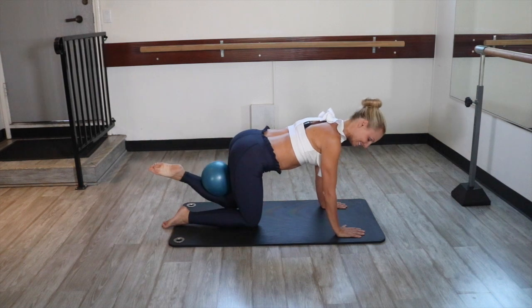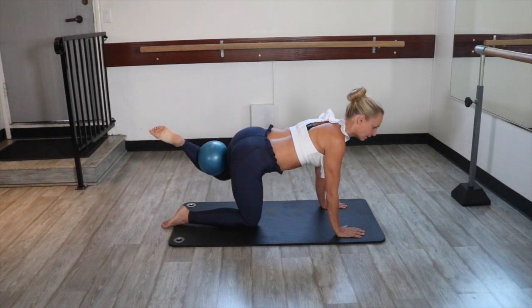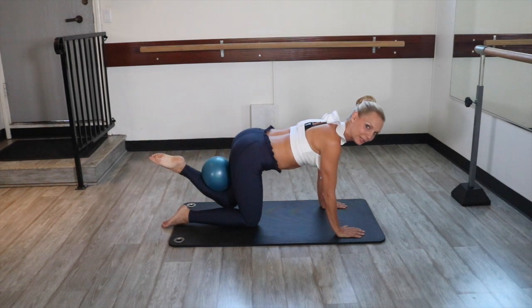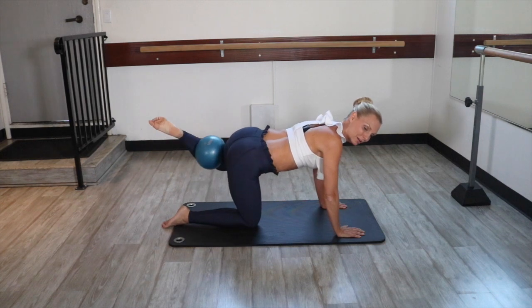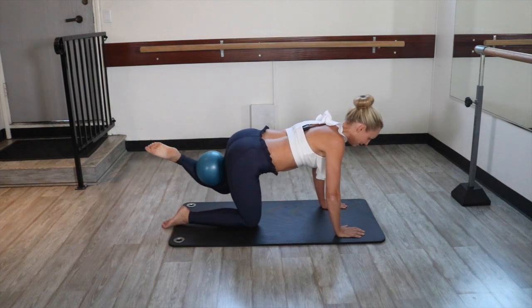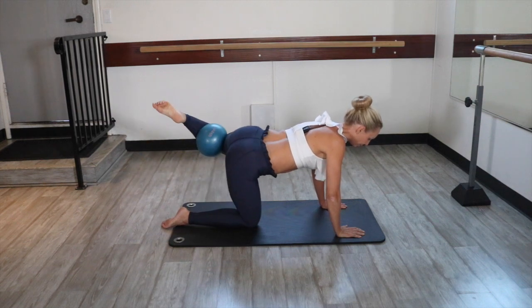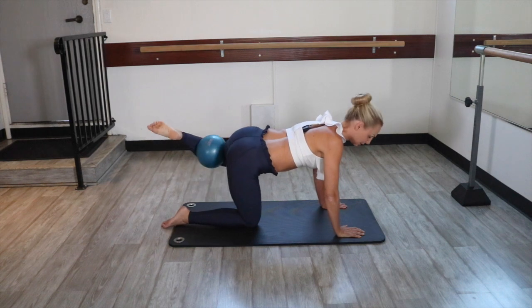Okay? Now don't forget your upper body though. We all forget. We'll start doing this and we think that it just matters about your booty and your legs. No, it doesn't. Your upper body is working really hard right now. So it's total body. When done correctly, right? Just total body. All right, let's just do a few more. Couple more. I'm not very good at counting.